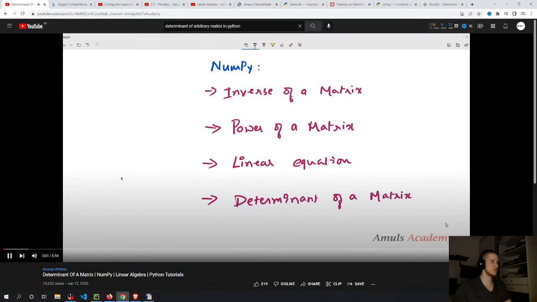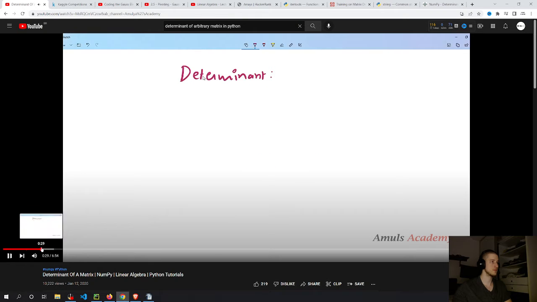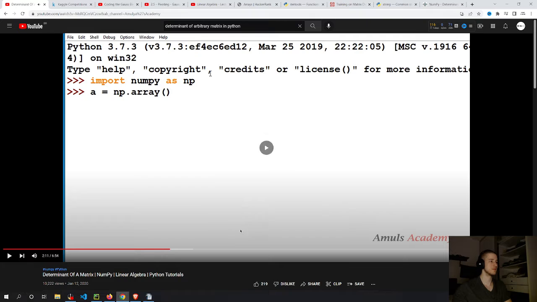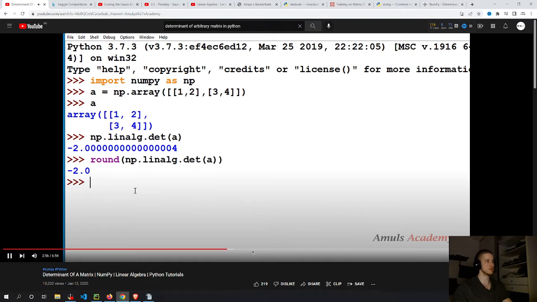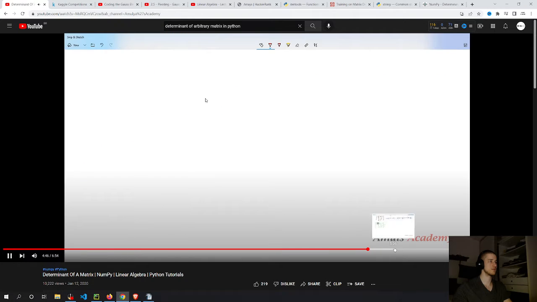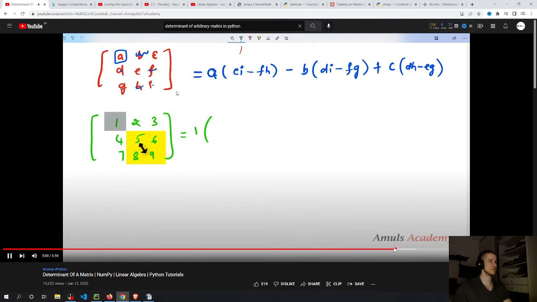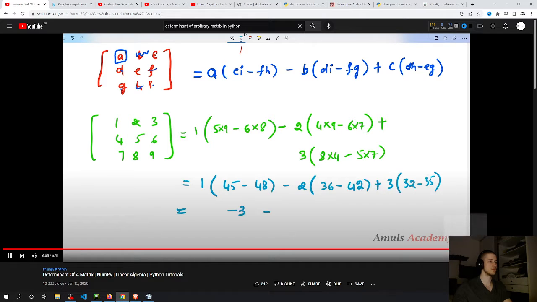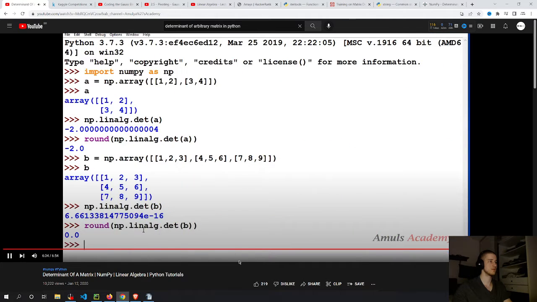Hello guys and welcome to Python programming tutorials by Amul's Academy. Determinant matrix. Need to mention a 2D array. I need to take the square matrix. If you take matrix which are not square, right? This is the B. If I do that, it is determinant of matrix manually. So B into I, 5 into 9, to 7. 36, 6, we'll get minus 6 into minus 2, that is plus 12. So here 12 minus 9 is nothing but 3. If you are using the determinant function, then it is simple. We need to take the matrix first, then we need to use the determinant function, right?